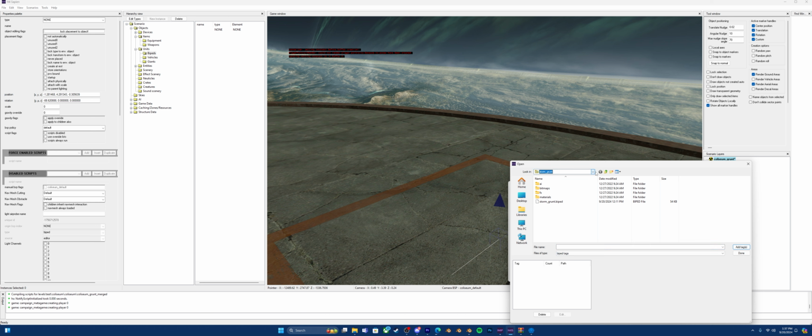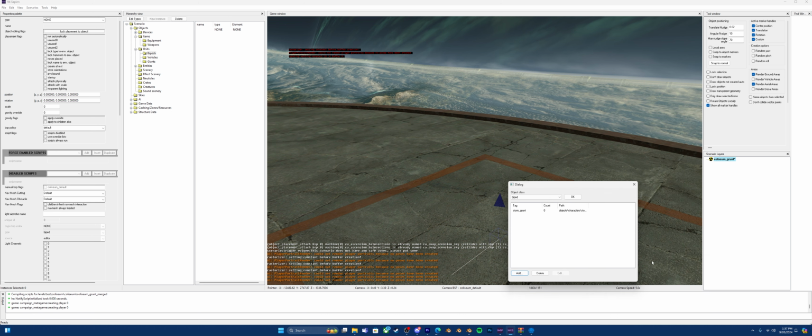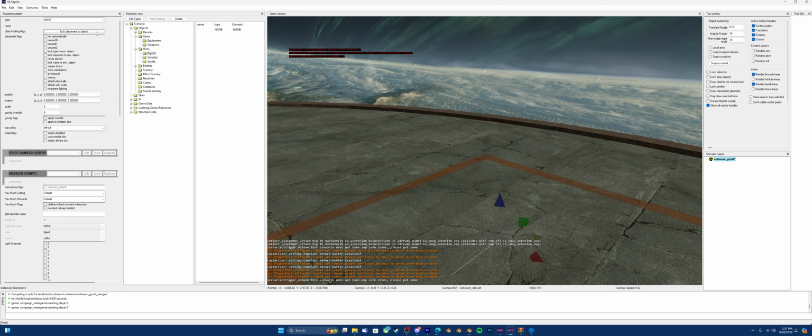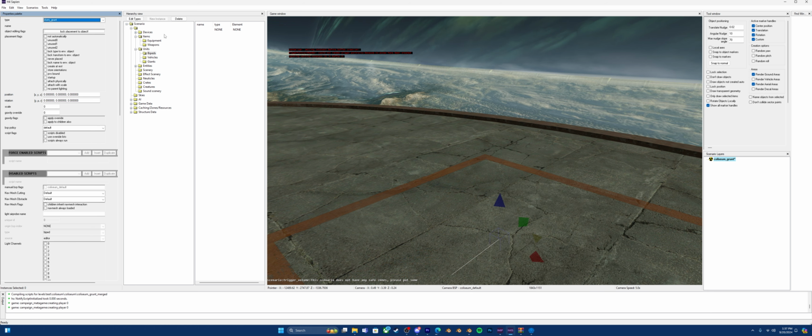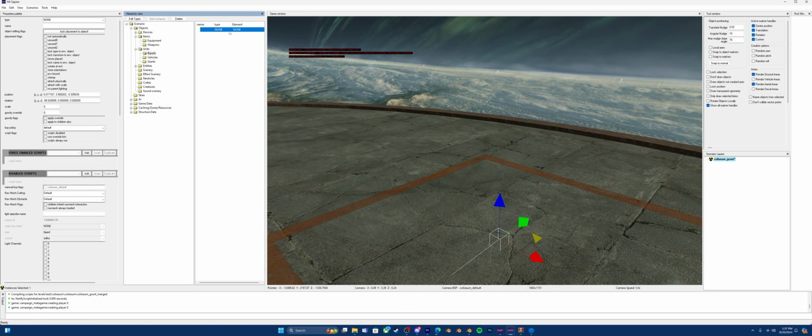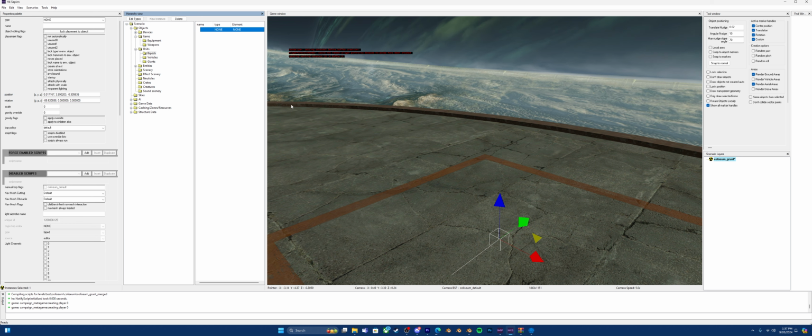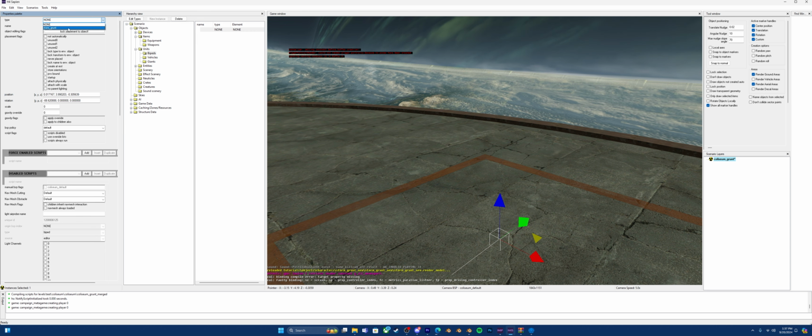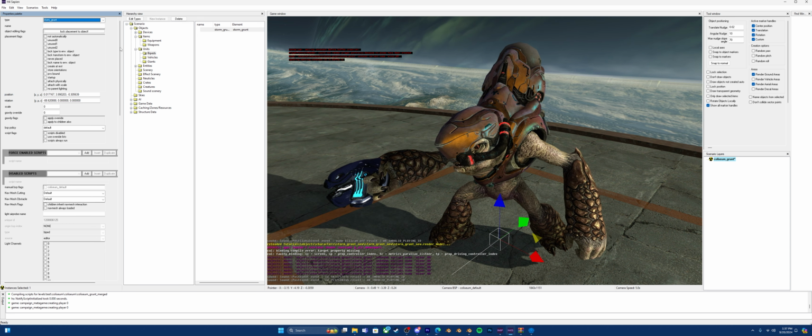So go into where everything's stored, your objects, characters, Storm Grunt, just in case you forgot, and then click Storm Grunt Biped, double click it, it should be down here, and then click Done. You're just going to add that Storm Grunt in here. Click on whichever one is loaded in here, and then tell it to be Storm Grunt.